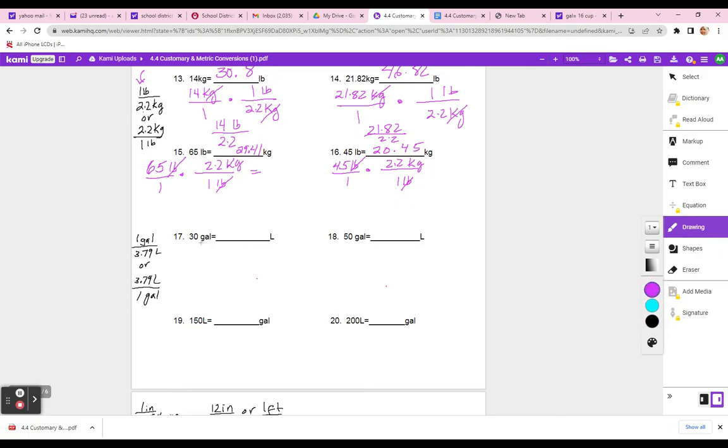All right, so we're going to go from gallons to liters here. We need the correct conversion facts. So here they are right here. 1 gallon is 3.79 liters. So we'll start with 30 gallons over 1. We want the gallons to divide out. So I'll have 1 gallon on the bottom, 3.79 liters on top. The gallons will cancel out, and we're going to have to multiply 30 times 3.79. When we do that, we should get approximately 113.7.